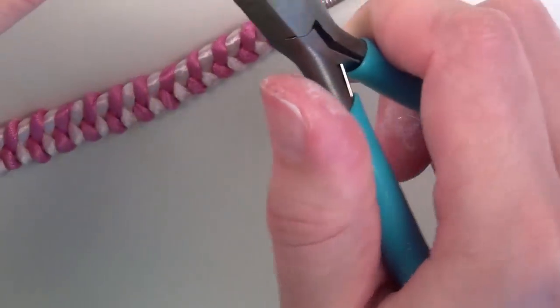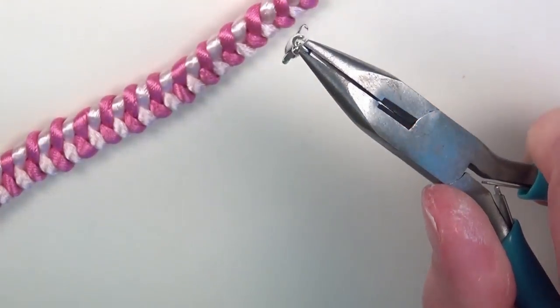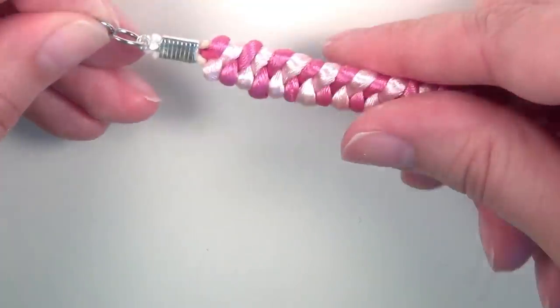And once you're done with that, use two small jump rings to attach your lobster clasp to one end of your bracelet, and then a large jump ring to the other end. And that is your finished bracelet.